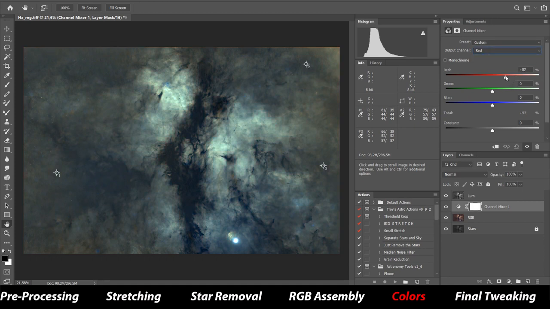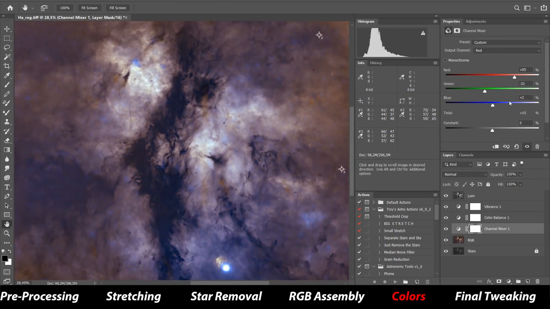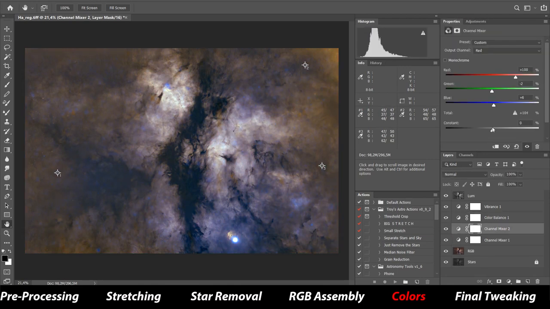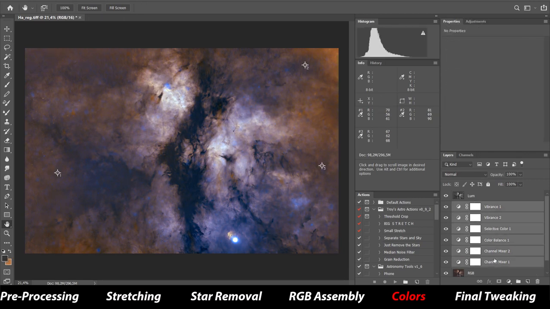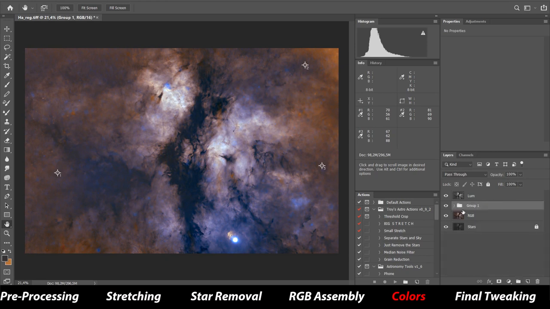And so by playing around with this, you can shift the weight of each individual channel. And that's exactly what I'm going to do. I'm going to play around with this and I'm going to speed up the footage once again. Okay, so you can see I have a whole bunch of adjustment layers, and if I just put them in a group and switch it on and off, you can see the difference this makes. And I think it's quite big.